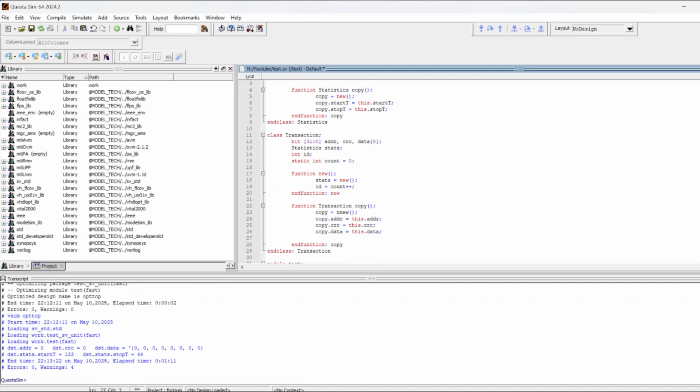After doing this, we have a last thing to do, and that is to create a separate copy of the nested class. This can be done just by referring to the handle, which is stats, and assigning it to the copy method of the nested class.